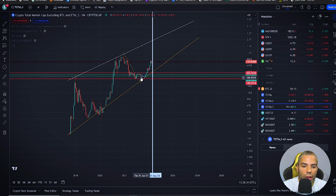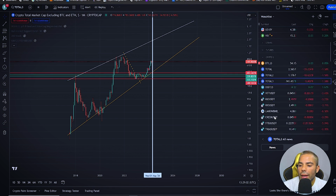We bounced off of this, right? And we've moved up. We've done that before. We've gone up to the top of this line. So we did this here, and maybe we're gonna go to the top of this line somewhere, peeking out right around there, do something like this, boom, before heading back down this way. But that would be at the end of this cycle, right? More than likely, this run up, this bull market, we're gonna make an attempt to go up here somewhere. So something to keep in mind as well.